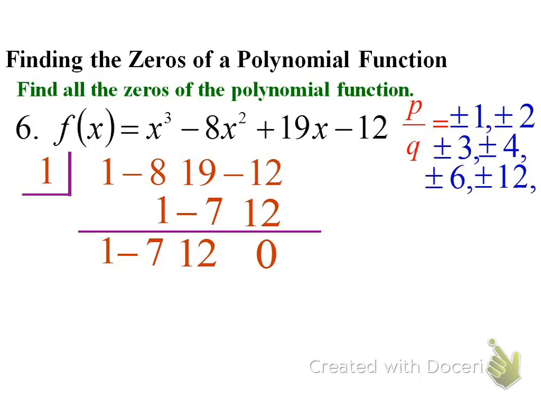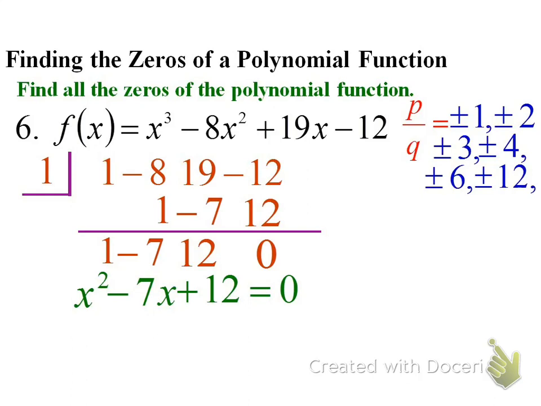Now, use your leftovers to write another polynomial and continue the process. Do we need to do synthetic division here, or do we know an easier way? Yeah, you can just factor this. Don't make it harder than it is. If you want to set up the 1, -7, 12, figure out the possible roots, plug it in, test it out, that's fine. That process will always work, but a lot of times there's a much easier way. There's a much easier way here.